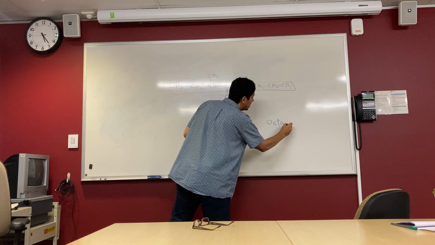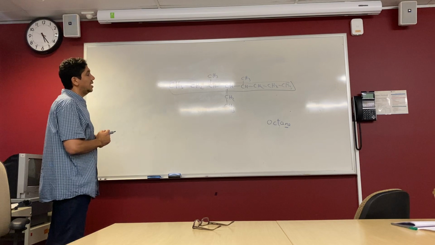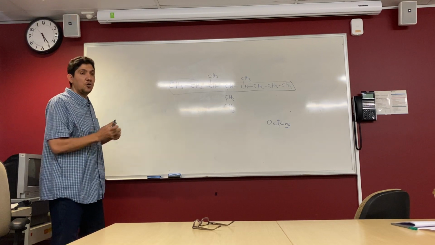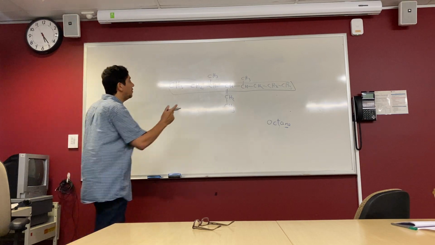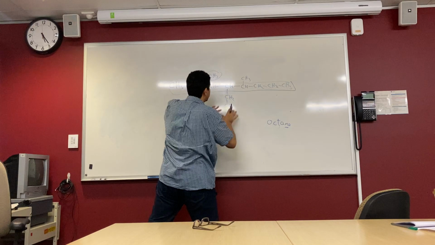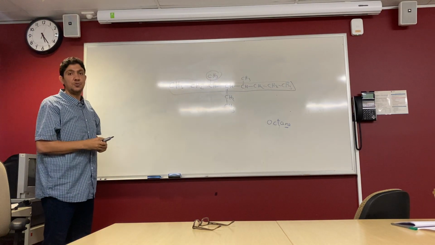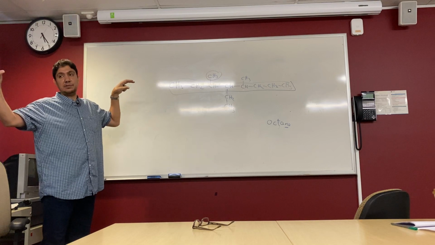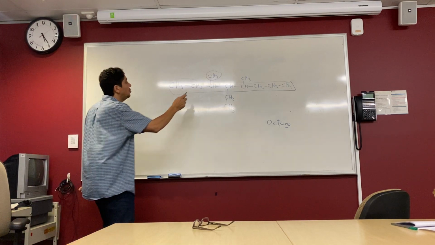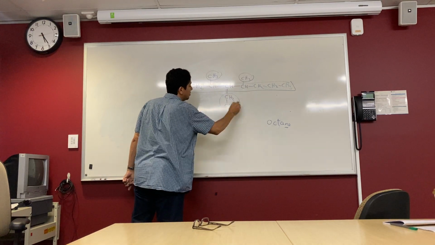Why is it octane? Because it's an alkane. So put A here at the end. Now, what are the substituents, or the branches coming off? We have one branch here. It's like a river that has its branches, so we need to know the names of these branches. We know the name of the river now, octane, right? But what are the branches coming from it? So we have 1, 2, 3 branches, right?